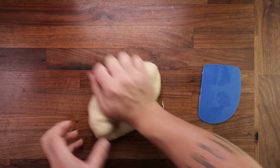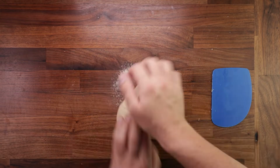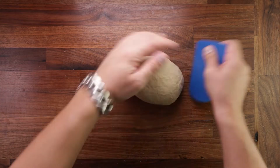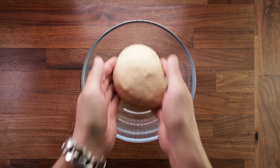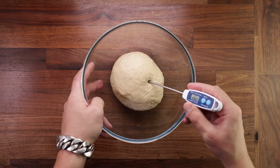If the dough sticks to the table a little bit, just grab your scraper and scrape it together, and then continue kneading. So it's been around 5 to 7 minutes, the dough feels nice and smooth, it's a little bit stretchy, it's exactly what we want. Now we can start fermenting, get it in a bowl and take the temperature. 26 to 27 degrees Celsius is just what we're looking for.